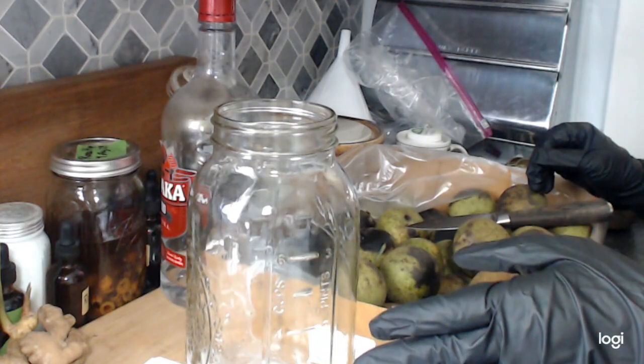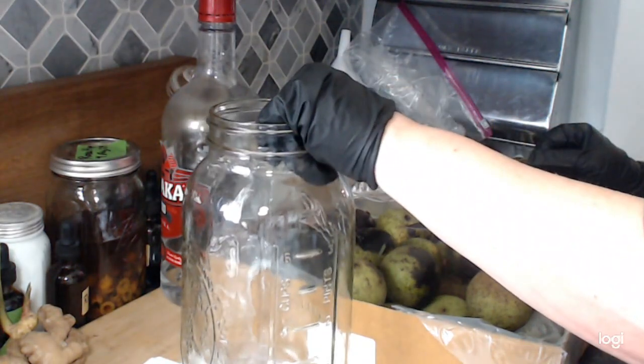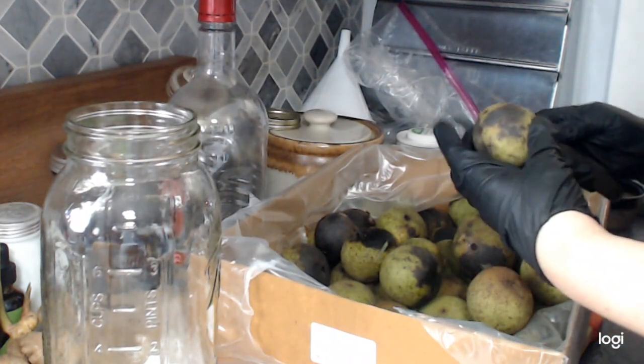Then you fill it up with your alcohol. Like I said, you make sure it stays for at least 2 months. Longer would be better, but at least 2 months. Gloves, you want gloves, people. But anyway, how do we get to it?